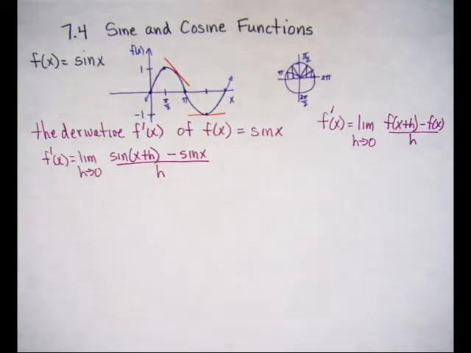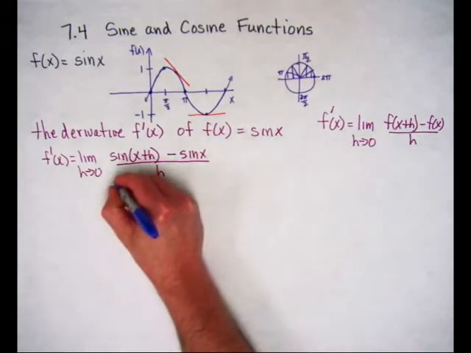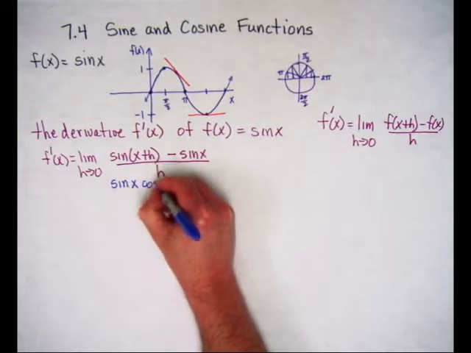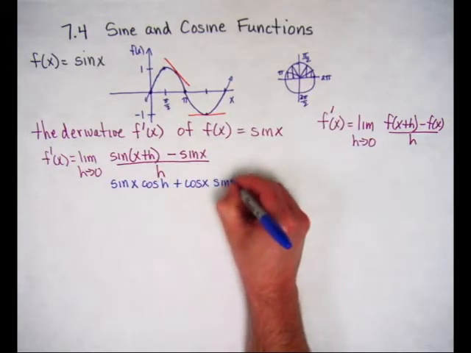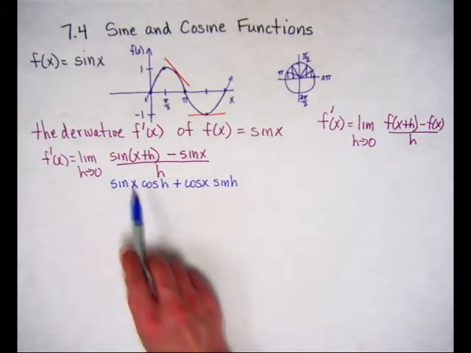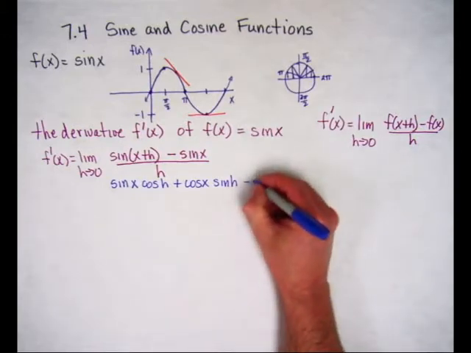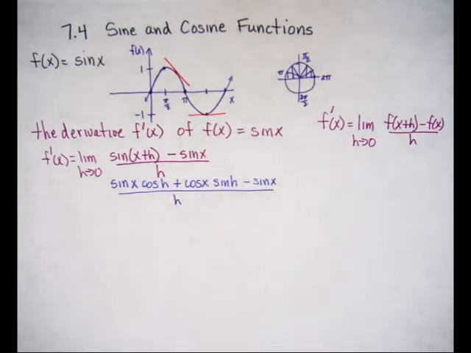So we're going to do some rearranging. We're going to use another identity from trig. It's called an addition identity. If you have the sine of an angle plus an angle, which is what we have right here, that can be expanded. That's going to be the sine of x times the cos of h plus the cos of x times the sine of h. I'm just using an identity there. You may have to, again, refer to an identity sheet. That's called our addition identity, or some people call it a sum identity. Then we're subtracting the sine x, and that's all being divided by h.